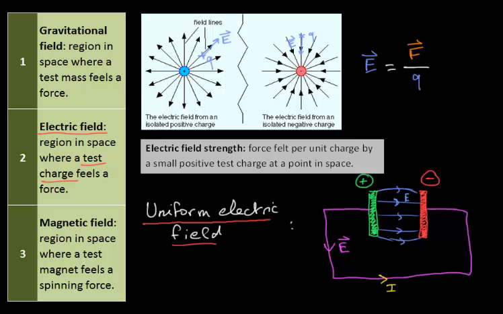And the electrons, as you know, are accelerated in the opposite direction from negative to positive, because remember that the electric field accelerates positive test charges in this direction. So if I have a negative test charge, it will be accelerated in the opposite direction of the electric field, and therefore the opposite direction of the conventional current.